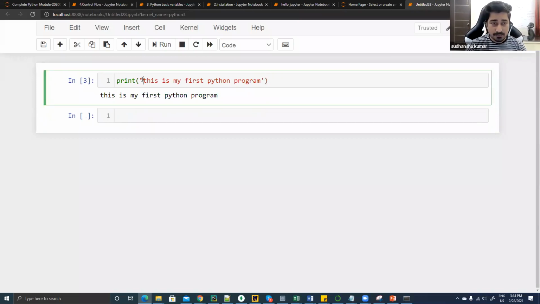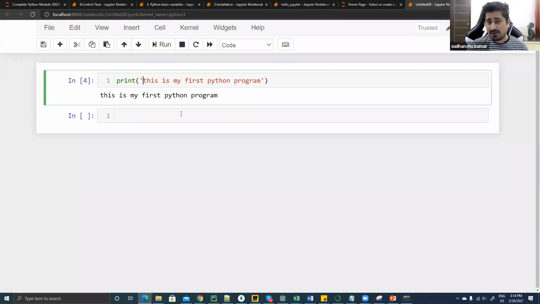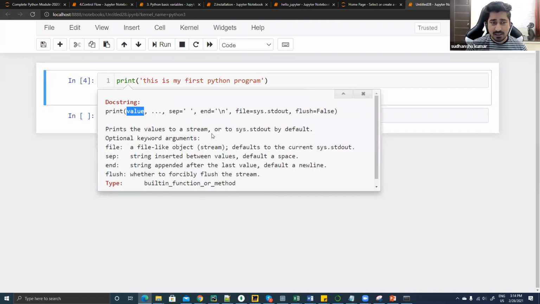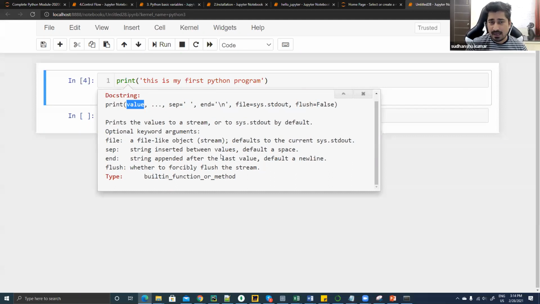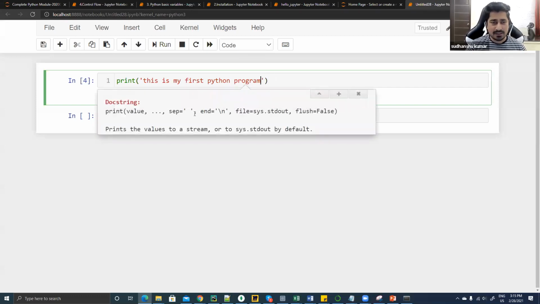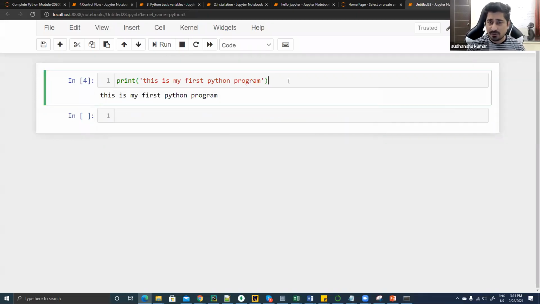I can keep a double quote or a single quote inside that. Again, let's suppose I don't know what kind of data I can insert. Here you will find that the first argument it is trying to consider is values, and values can be available in the form of a string, and it will be able to print, and many more things. Many more things we'll get to know. Like you can see, there are many variables available over here, and as and when the time comes, I'll talk about all of those as well. But this is our very first function which I'm going to use.